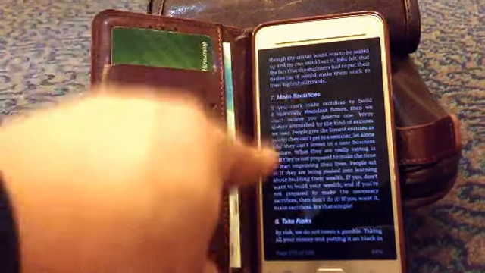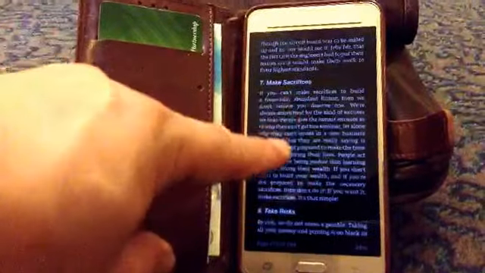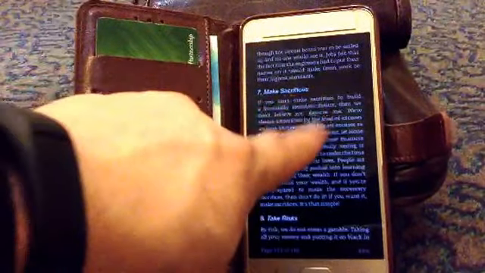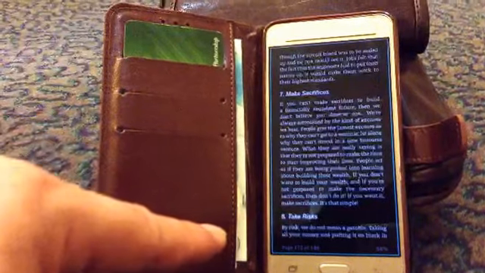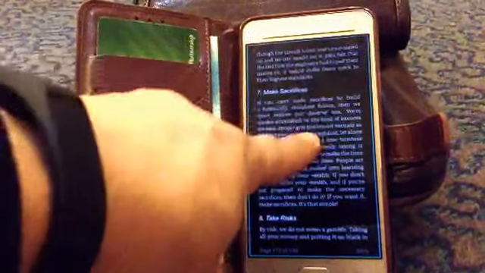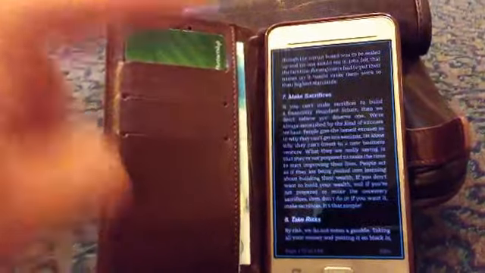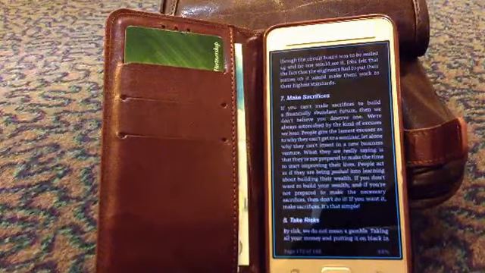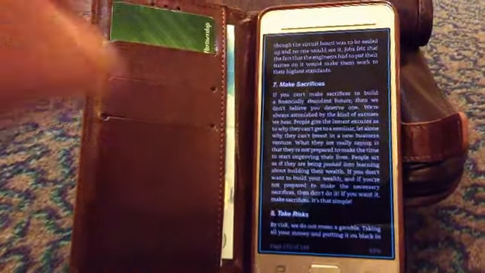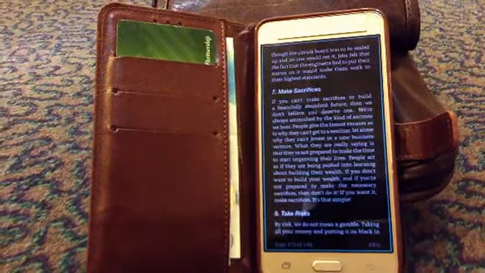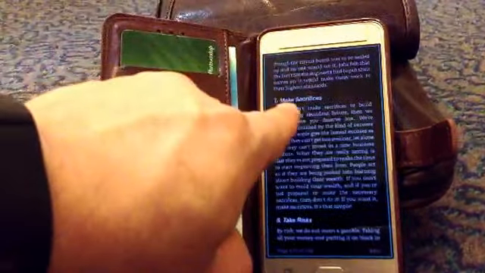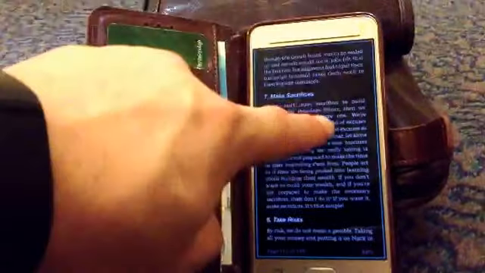Okay, so the trick here, a lot of people, my friends, have said that they weren't able to get it working. When they press on the screen, it comes with a green outline, and it will only read this page. It will only read this page, and then it will stop when it gets to the bottom, not continuous reading. To activate continuous reading, you need to keep swiping right until it says double tap to activate continuous reading. You might need to do it a few times.